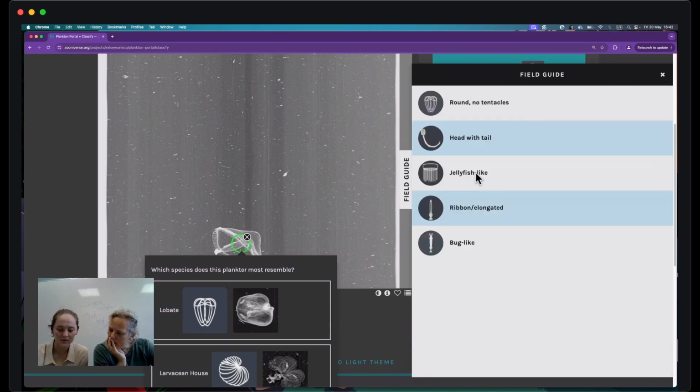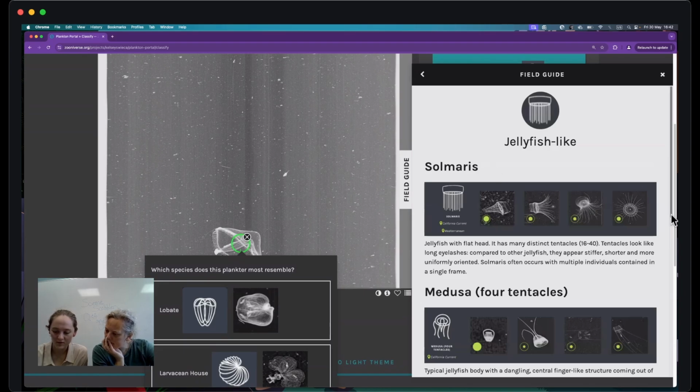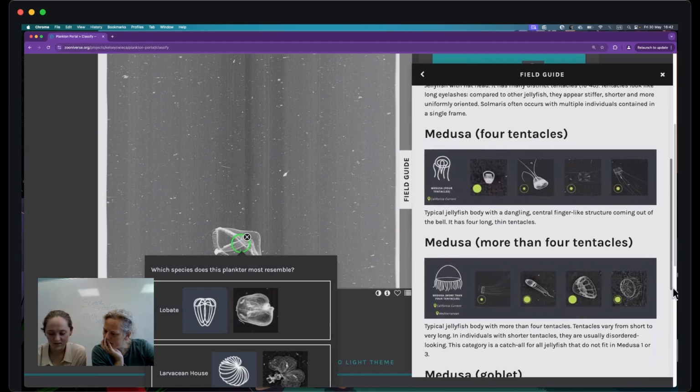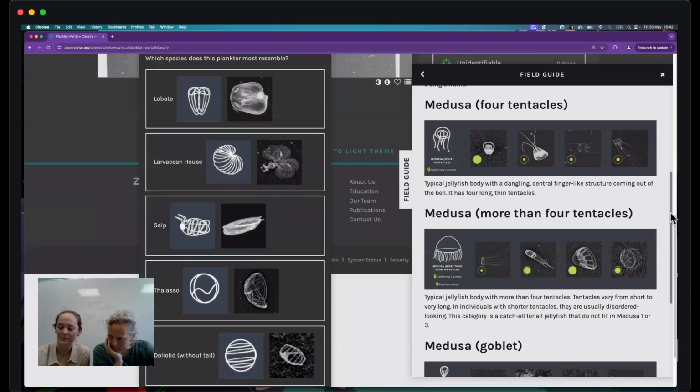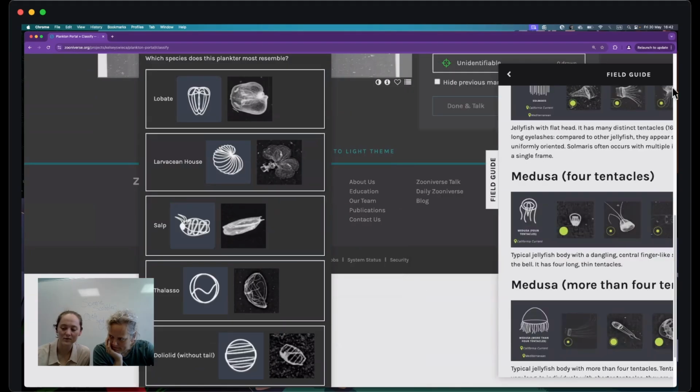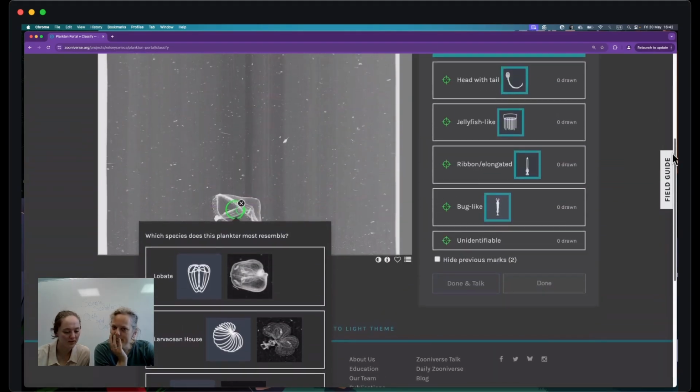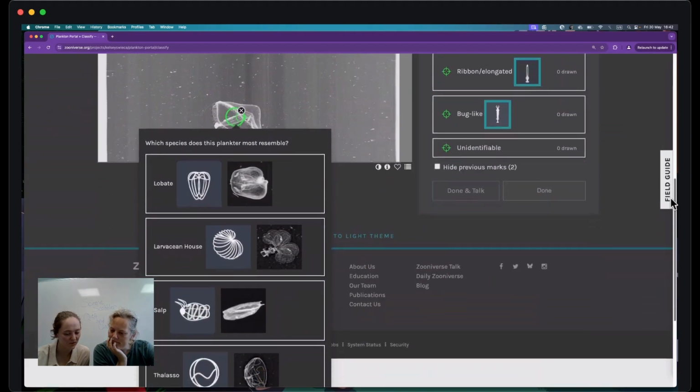Let's go to the jellyfish. Yeah. I guess the tentacles vary from short to very long. Yeah, it's got that internal structure inside of it though. That's the part that's... Ooh. Oh no. Uh-oh. This I would call a lobe, if I were to have to guess.